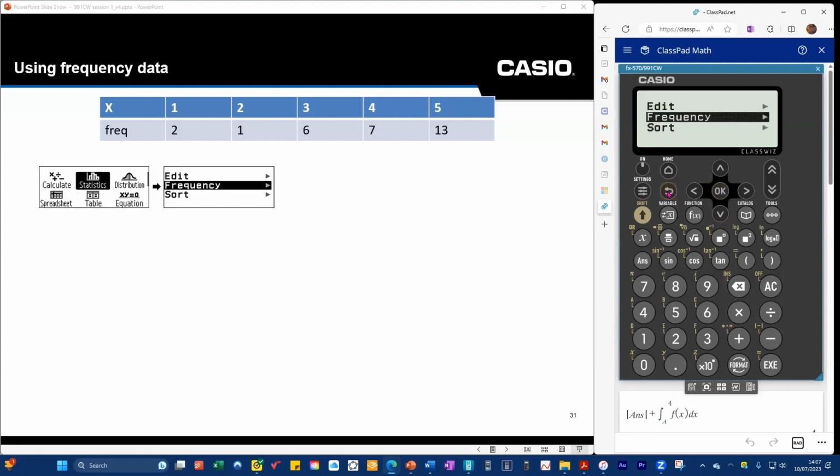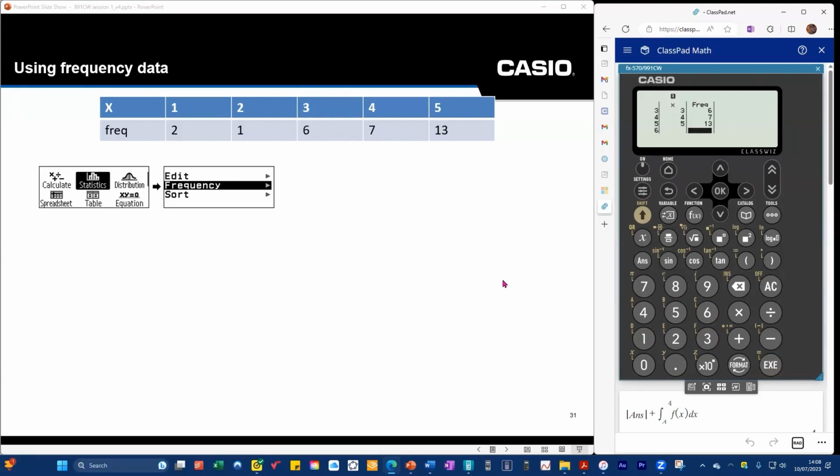Go back, and you get your frequency column, and you can enter your data as you would normally. Scroll down and to the right to go to the top of the frequency. So you have your data.